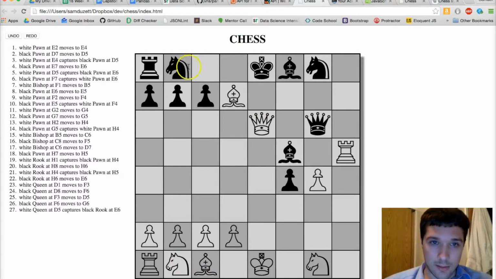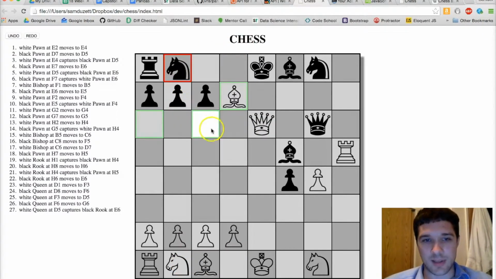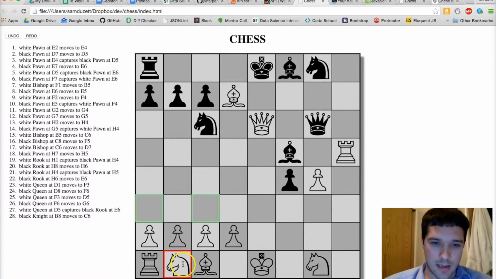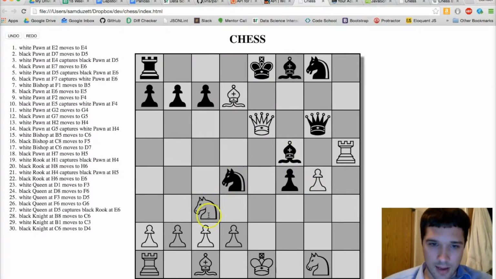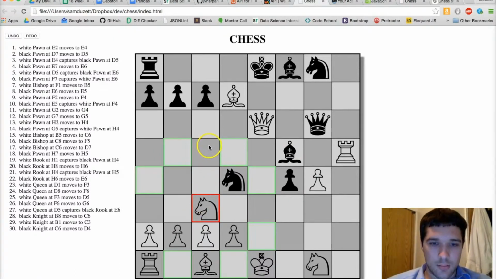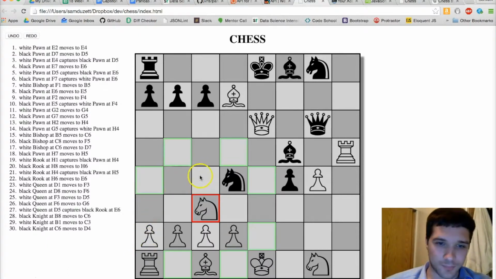Then you've got knights. They're special because they're the only piece that can jump over other pieces. Now, knights are a little funky the way they move because they can actually move laterally by 2 and then to the side 1. So to the side 2 and then either side of that square. Up 2, either side of that square. To the right 2, either side of that square. Down 2, either side of that square. It can't move there, but it can move to either side thereof.